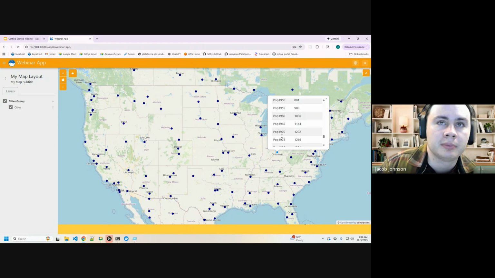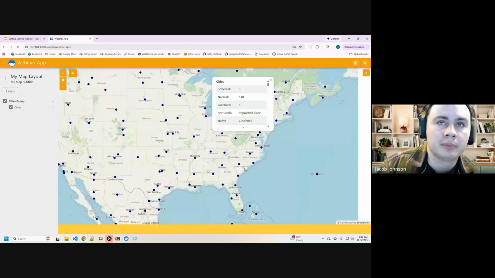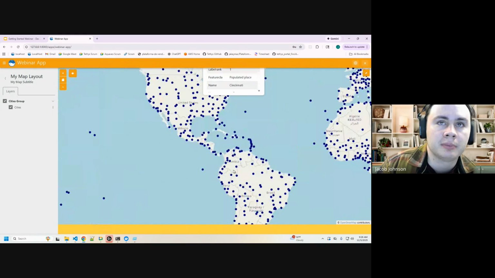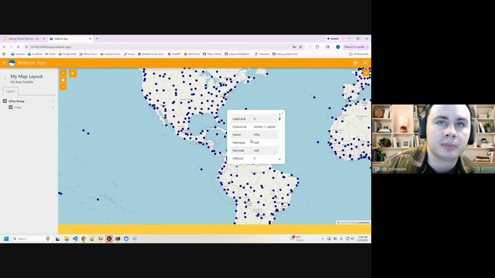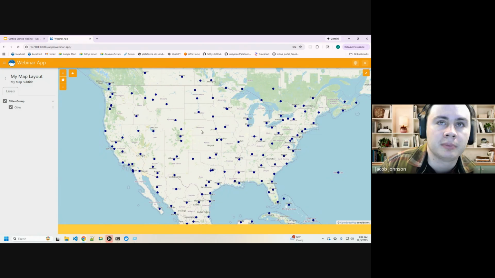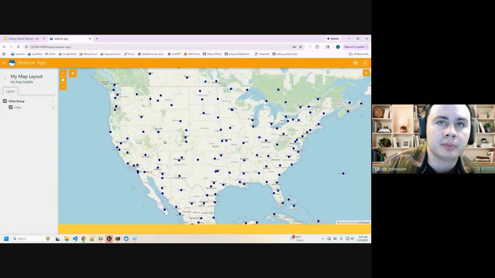But yeah, so this whole set of data that we've got displayed on the map is just a set of cities or populated locations throughout the world. And again, this is all worldwide, as you can see. And we can click on, again, any of these points, and they show some of the data associated with each of those features. And again, we won't get into it today, but GeoJSON is very useful. You can create your own GeoJSON files pretty easily online as well to kind of add things to your map, be that shapes, lines, different points, similar to these. There's a lot you can do with it.